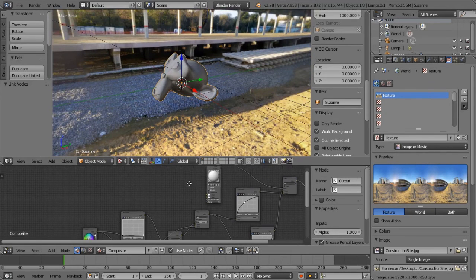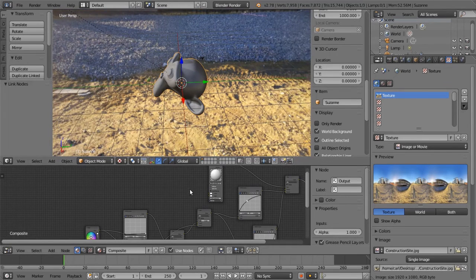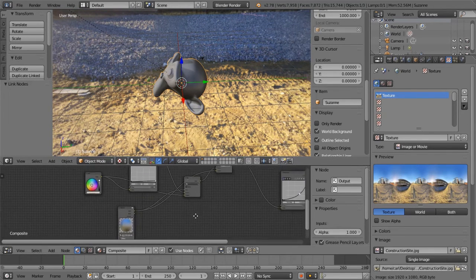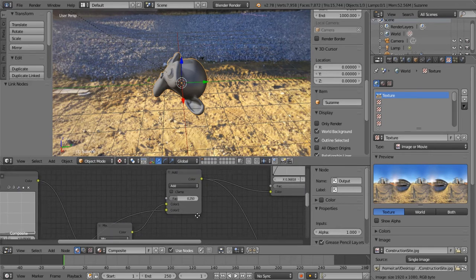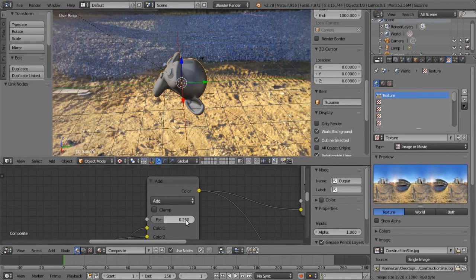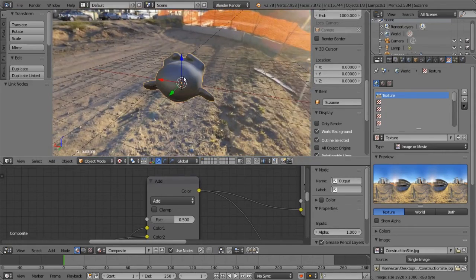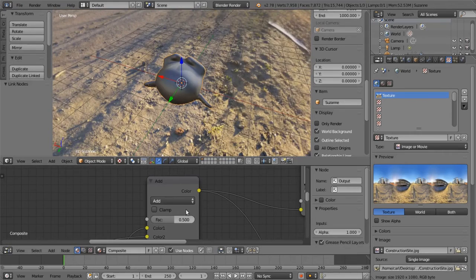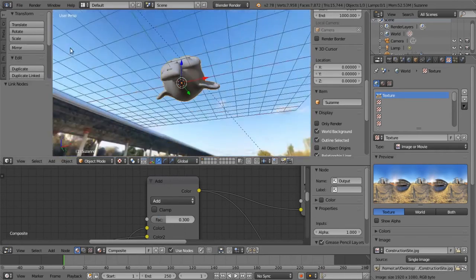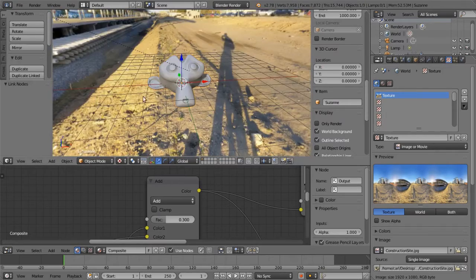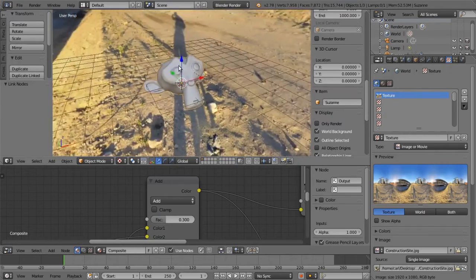Maybe I want to increase the influence of my environment map here, my diffuse color, so I might go back to my add node here where I'm adding in my diffuse texture and jump that up to maybe 0.3. I can go up to 0.5 and really see how it influences it. And you can see I get a lot of color in there. It starts to look metallic at this point, gets kind of a sheen to it, so maybe we'll turn that back down to 0.3 for right now. Okay, and that's pretty much the essence of what we're doing here.